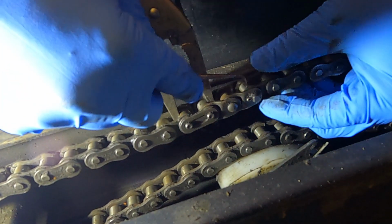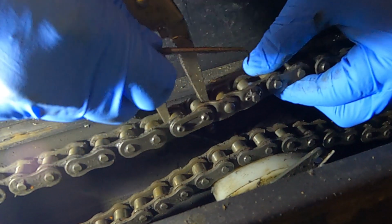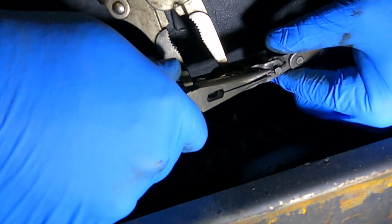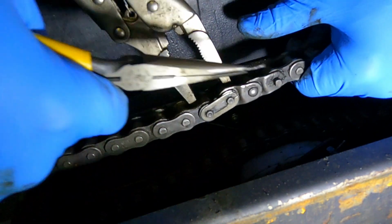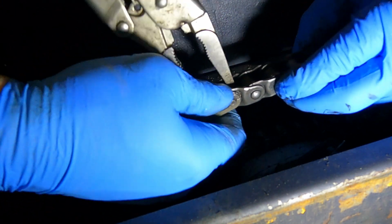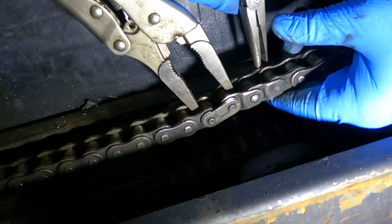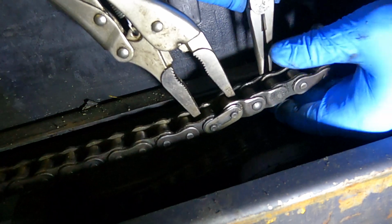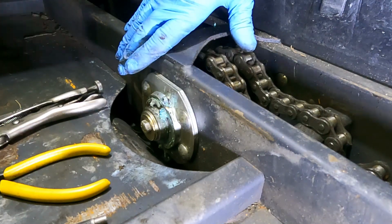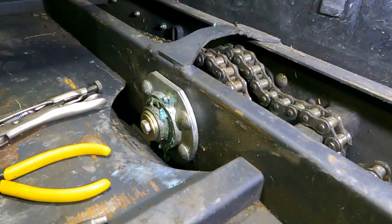Okay, fine. What I can do instead of taking it off there is this one, since it has a connector here with a cotter pin, I can take that cotter pin out of it. There we go. Alright, so now that I got the cotter pin out, this pin should go out the other side, and then the whole chain comes apart right there. And then I'll take this front chain off here, because to pull this whole axle out so that I can get to the bearing on the other side, you gotta have both those chains off.